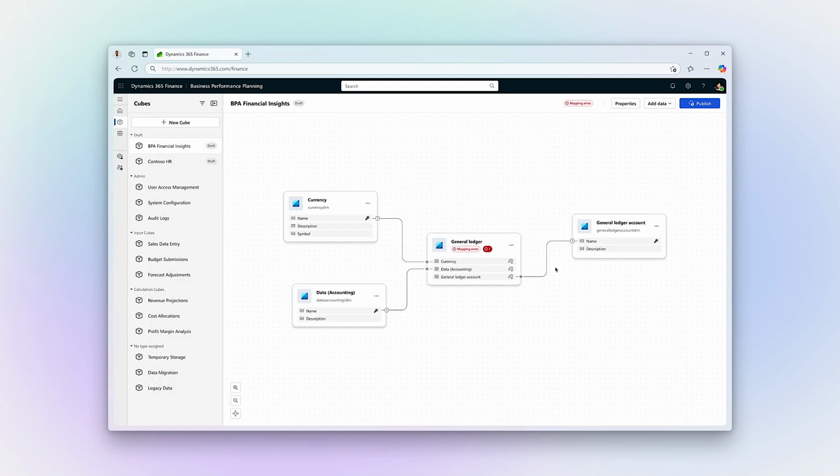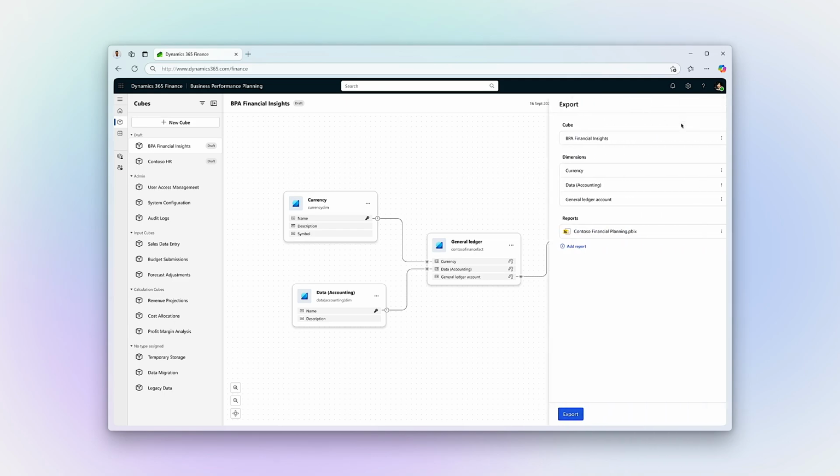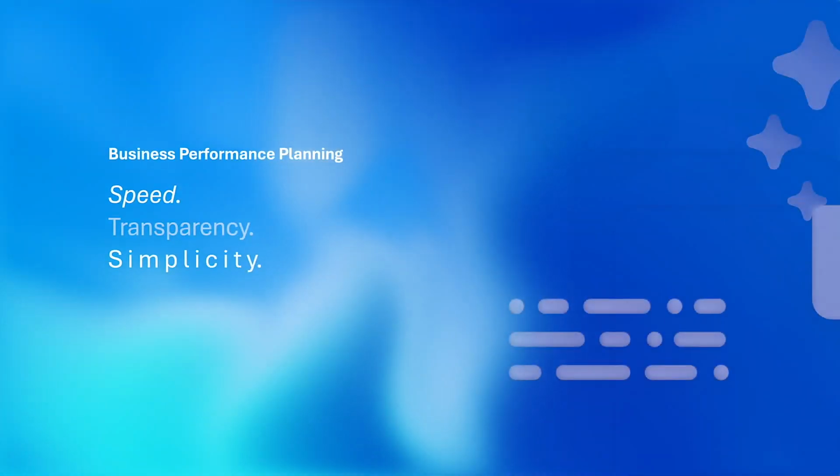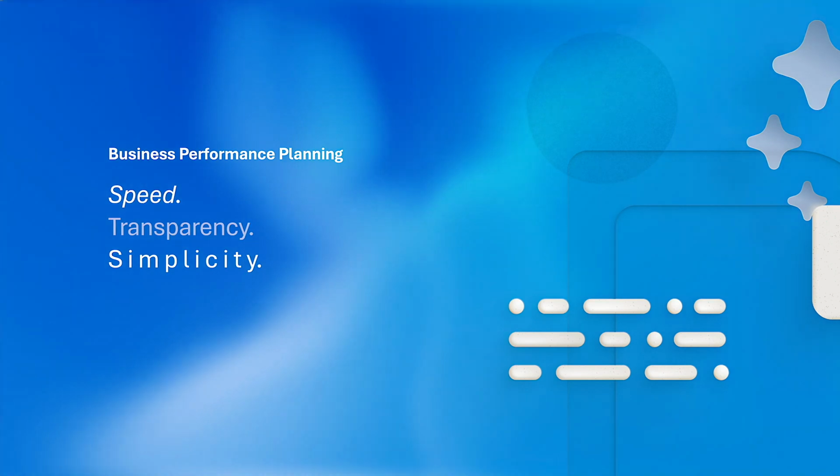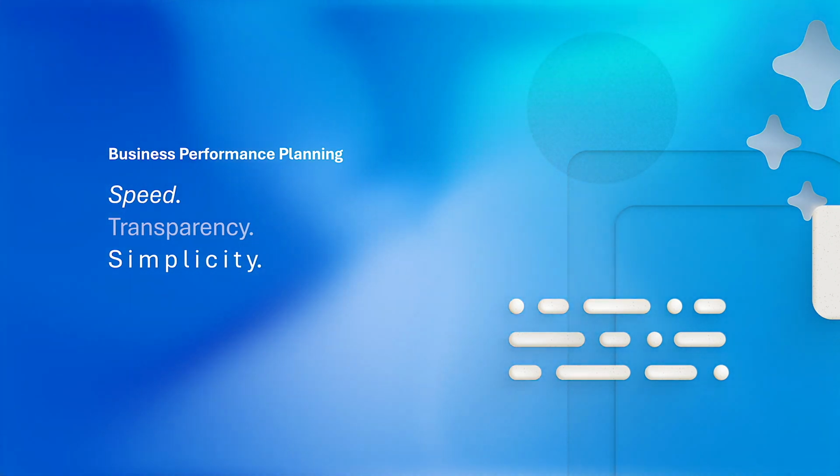Once the data has been enriched and is ready for planning, Elliot can publish to the Dataverse. Directly from BPP, Elliot can open the model in Power BI, notify his FP&A department planners, and even export the model bundled with the reporting dashboard. And that's how business performance planning can deliver a collaborative and integrated planning solution that connects operations to financials, providing unmatched insights and actionable plans.